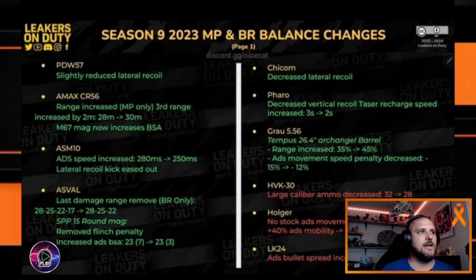Amex, the CR56, we're going to have a range increase there that you're going to see. This is for MP only. So BR is not going to get this one. MP only on this one, though. So the range increases by 2 meters. So you're talking about 28 to 30. So you'll see a lot of people trying to use that in the MP maps. So watch the ranged ones, crossfire, things like that. You're probably going to see some more people using that, especially with that one shot using like an SKS. You also have that M67 mag now with increased BSA. So you'll see that adjustment in there as well.